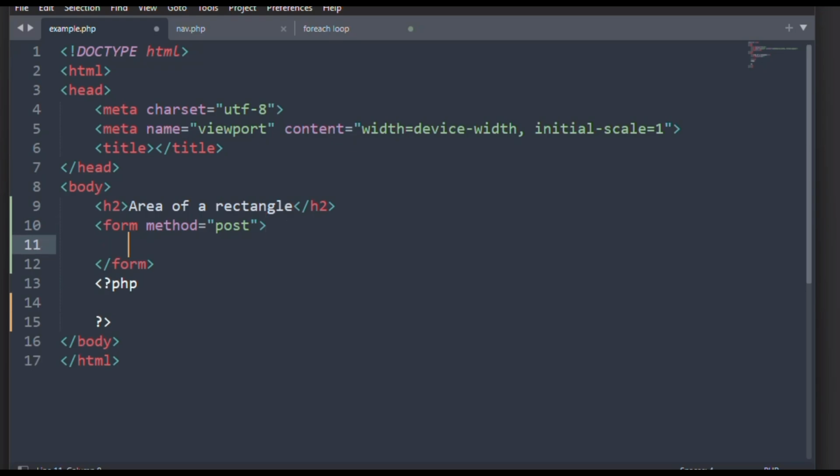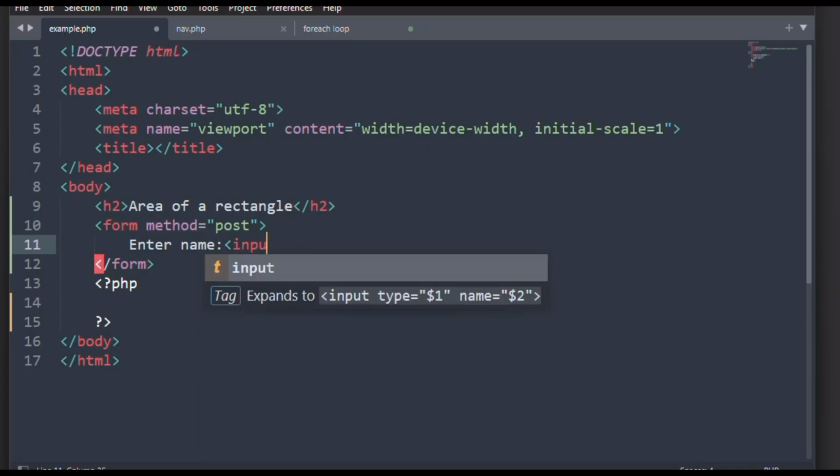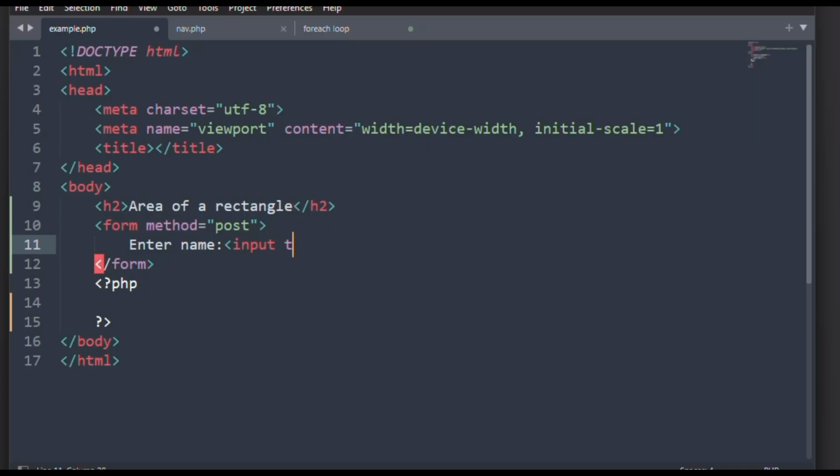Inside this form, I will give one input field as enter name, and input type is equal to text. Next, the name is equal to length, here I have to give enter length.